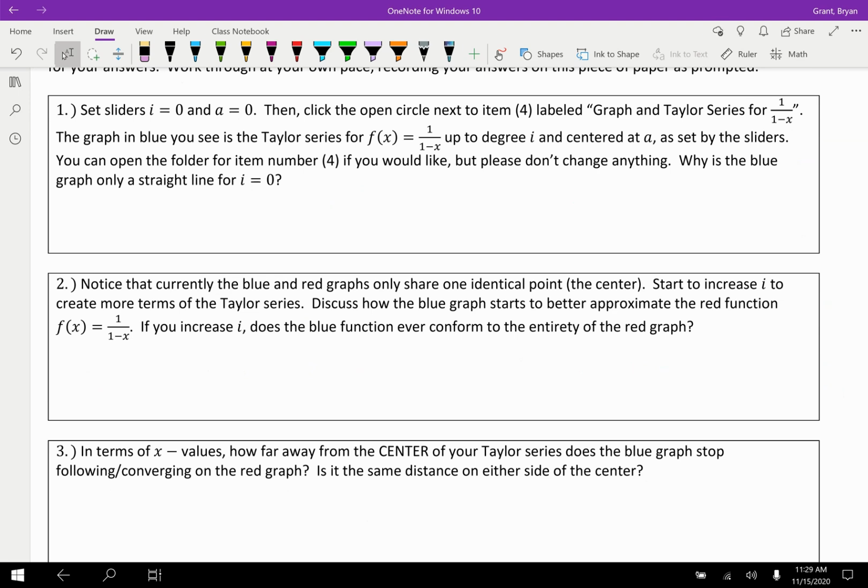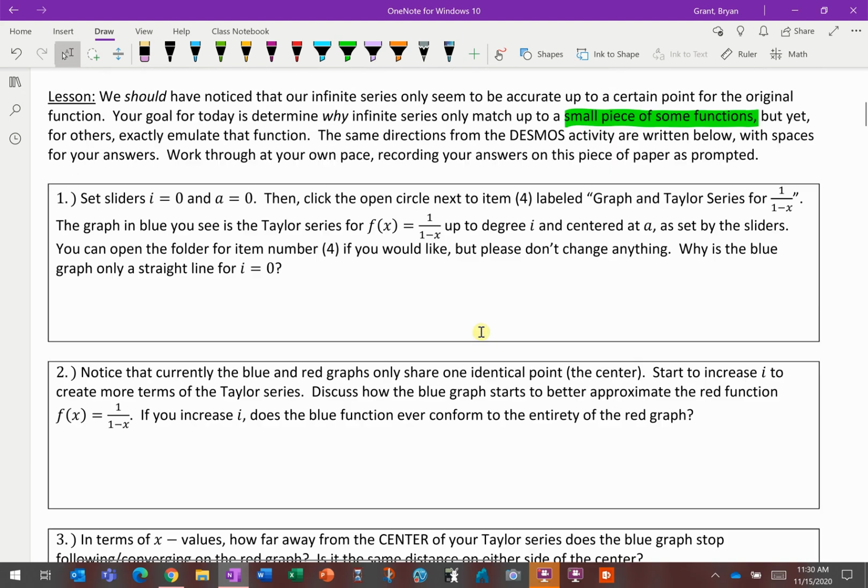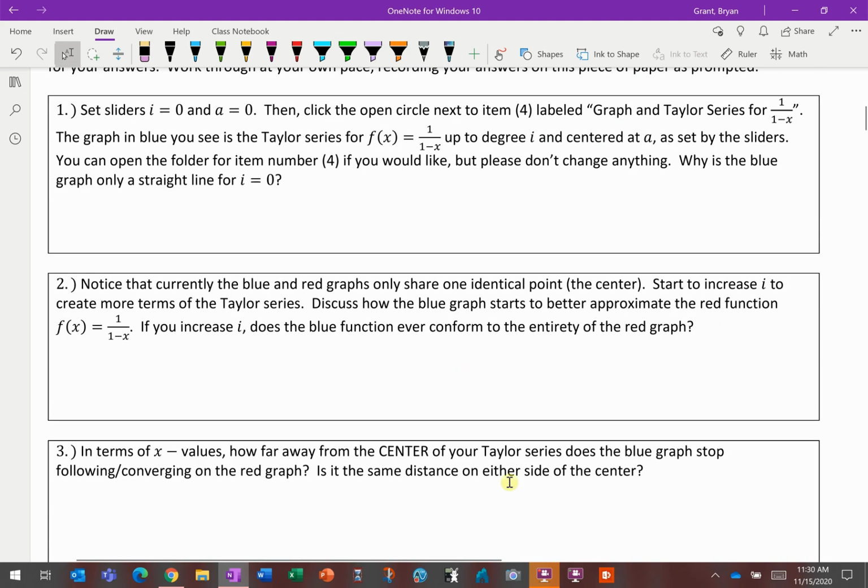I would like you to try it on your own, and then if you get stuck, or if you need to, of course, fill in a blank or something, you can come back to this. I am going to walk through the entire thing, but I think you will probably move much faster than I. So go to it. As you need various answers, such as number 4 down here, you can come back to my video. You might be able to get it on DESMOS. I'm excited to watch your success.